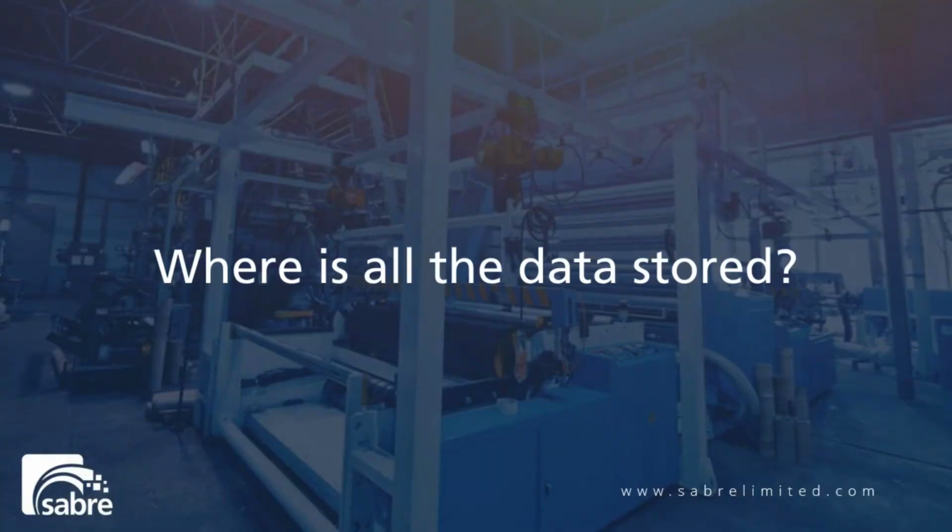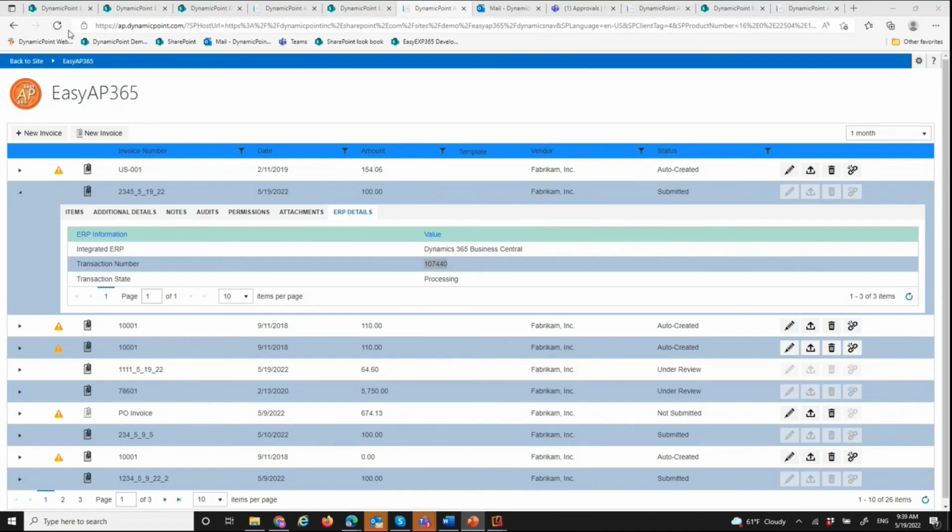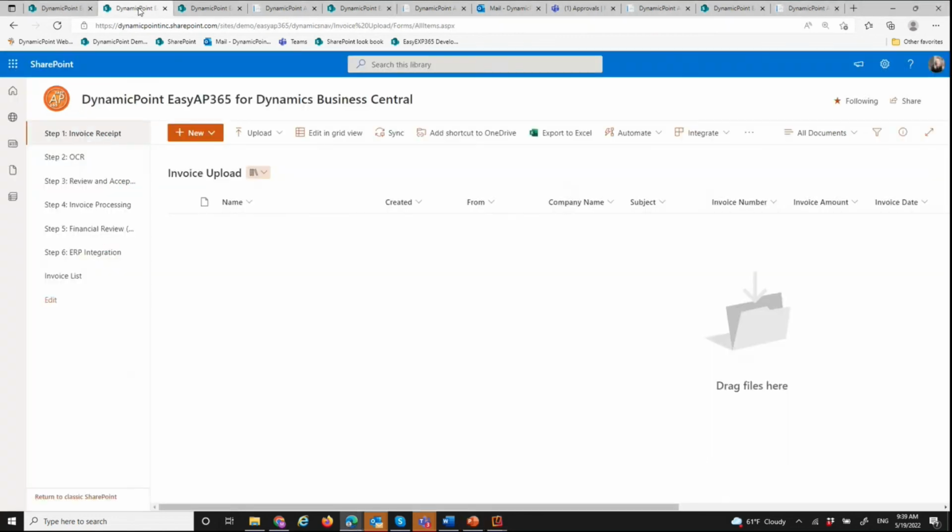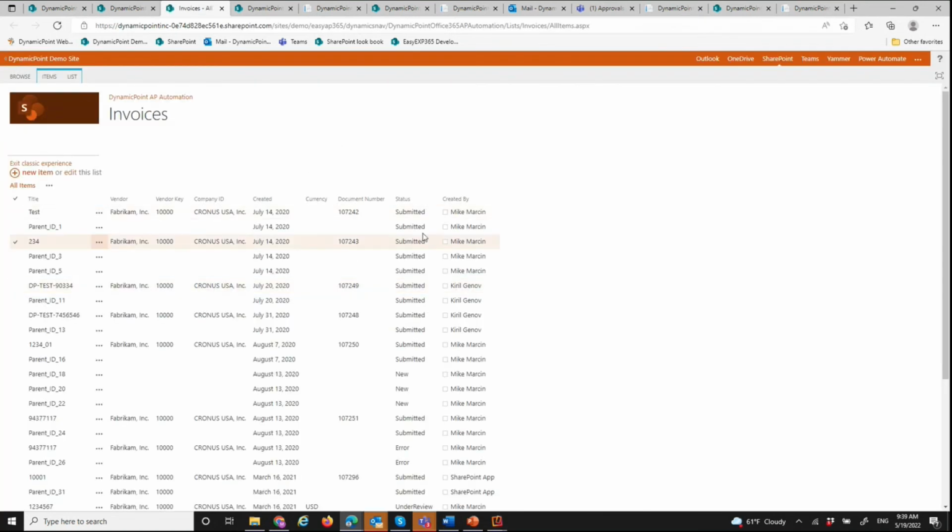Okay. I will answer that and show it to you. This card. So all of the data, as I mentioned, is stored in SharePoint, right? So this is obviously our app and it's reading all the information. I have a link right here where it's taking me actually to that list in SharePoint. And as you can see, this is the raw list. So most people want to interact with this, but this is where all the information is stored. It is all in your Office 365 tenant.